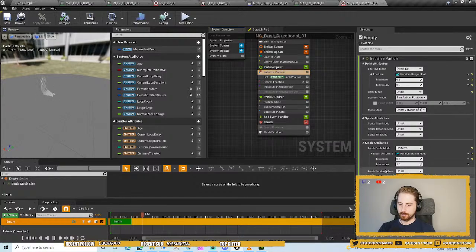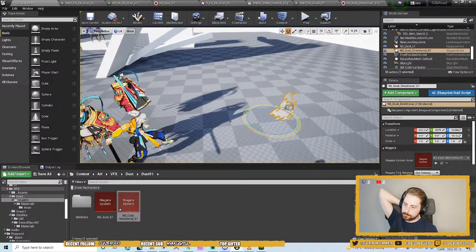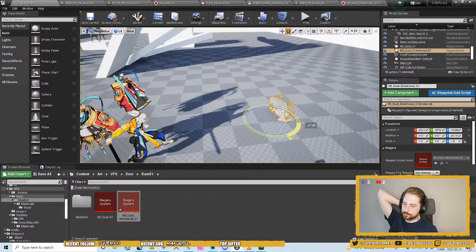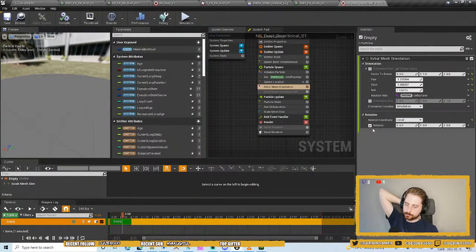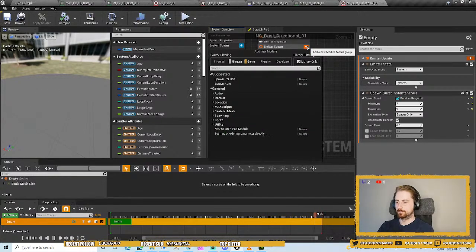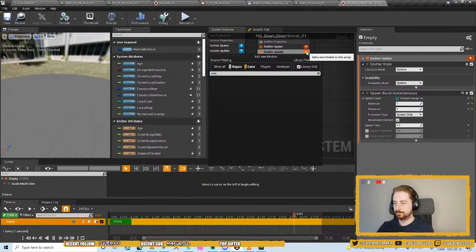Scan mode, render. Could be the local. No. Nothing.